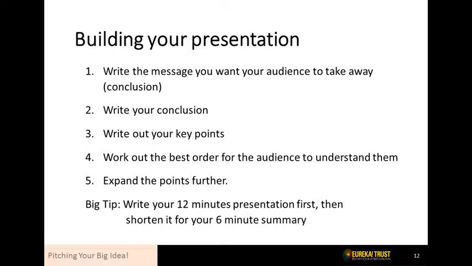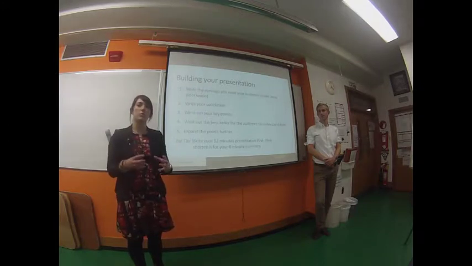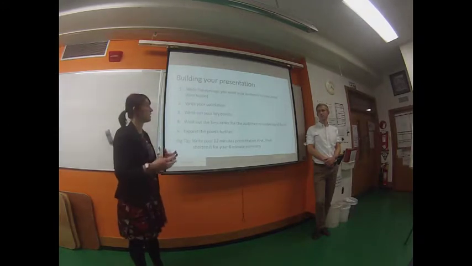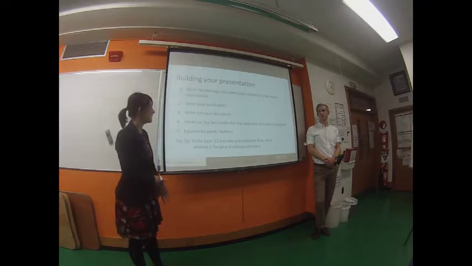So a really good way to start is by figuring out the key message that you want your audience to take away. What is the one thing that you want them to remember after you've given your presentation? And start with this and write it down. So once you've written it down, it's there and it's solid and you physically can see what it is.